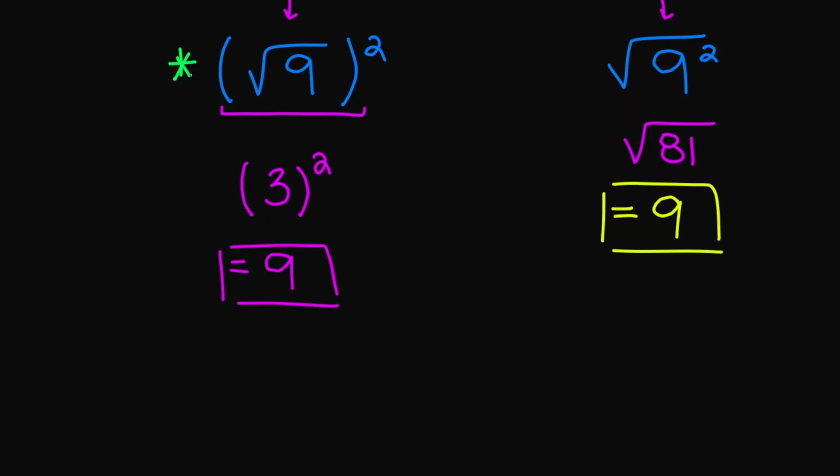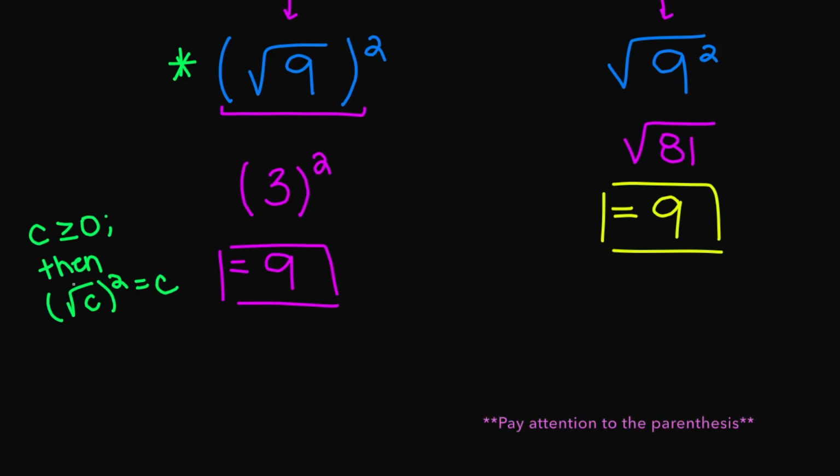And for this example here, remember if you have a number that is greater than or equal to 0, then the square root of that number raised to the second power is going to equal that number. So for the example that we just had, if we have the square root of 9 raised to the second power, then that means that my final answer will be 9 because my 2's here are going to cancel out.